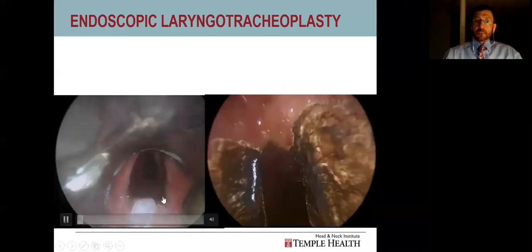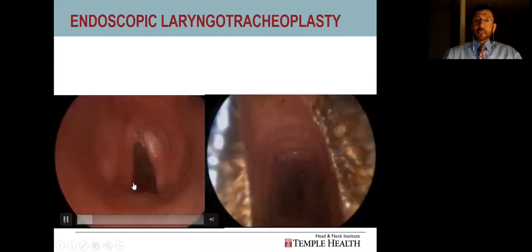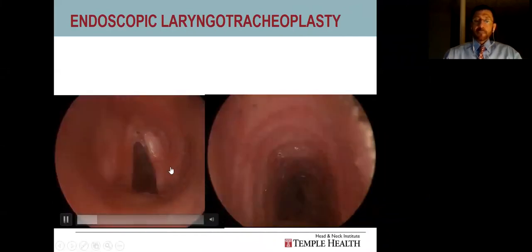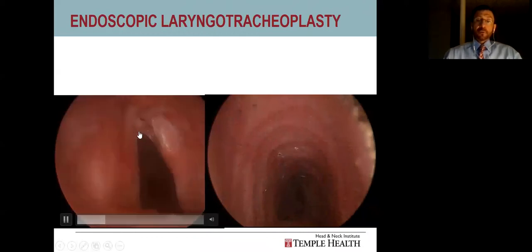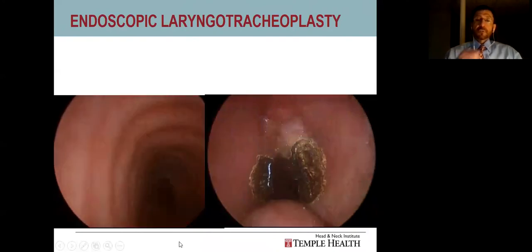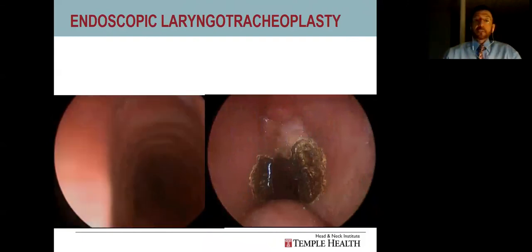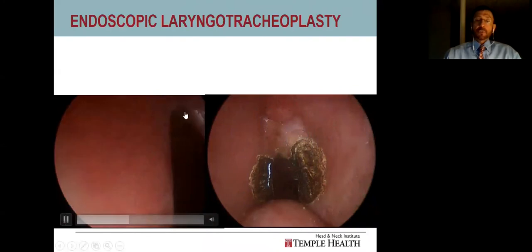This is a kind of special situation. This is called an A-frame deformity. And Dr. Grillo and his colleagues up at Massachusetts General described this years ago from a tracheotomy, often a vertical incision. If there's torquing on the tracheotomy tube, there's loss of cartilage, and then there's this collapse laterally to give you that so-called A-frame. It almost looks like a second set of vocal folds.